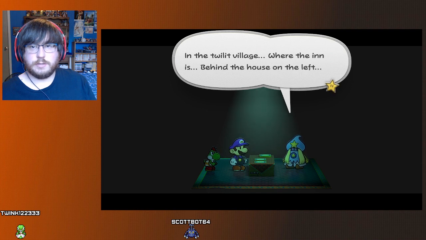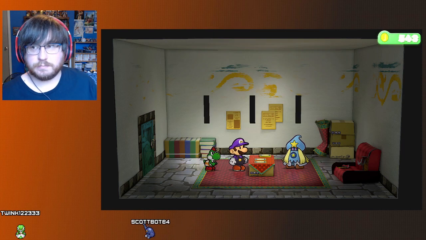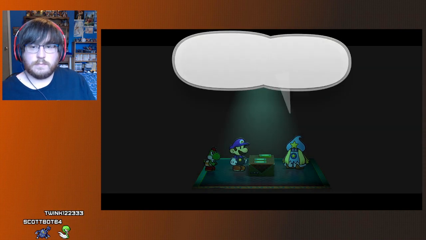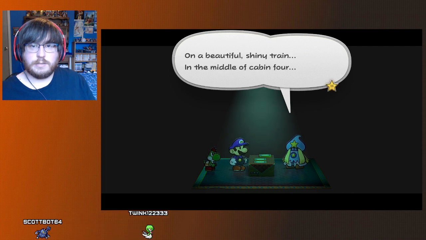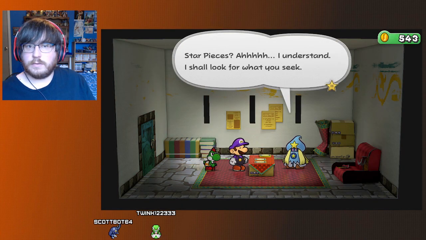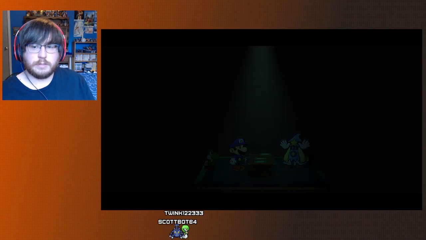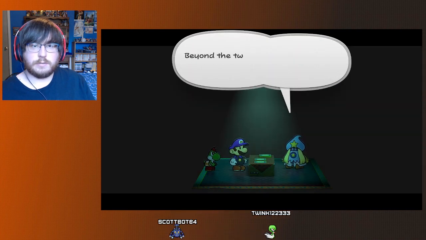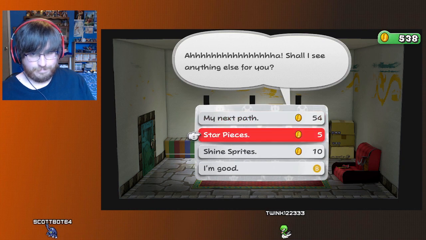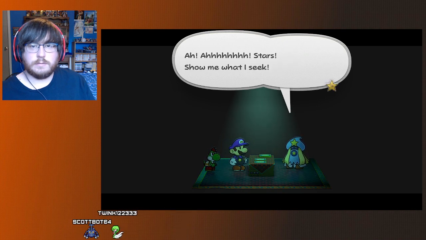In Twilight Village, where the inn is, behind the house on the left. Guess I could have easily grabbed it. Beautiful shiny train, in the middle of cabin 4. Strange panel. I think there's a strange panel in the conductor's room as well, or engineer's room, if I didn't get it. Beyond Twilight Village, beyond the fallen tree, behind the pipe. He was there the entire time. Okay, fine. Whatever. Alright.